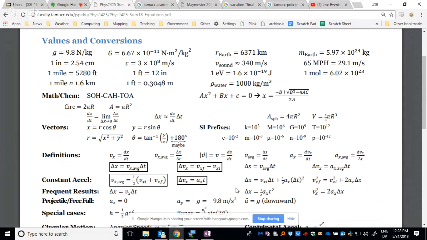Now, if you're in a situation of projectile motion or free fall, we call it free fall basically when an object is moving straight up and down, and we call it projectile motion when the object is moving sideways. Our basic assumptions about projectile motion and free fall are on this line. We assume that in the x direction, there's no acceleration, and we'll talk about that on Monday or Tuesday. And we assume in the y direction that the acceleration is negative 9.8, which is also called negative g. So that acceleration appears all over the kinematics equations.